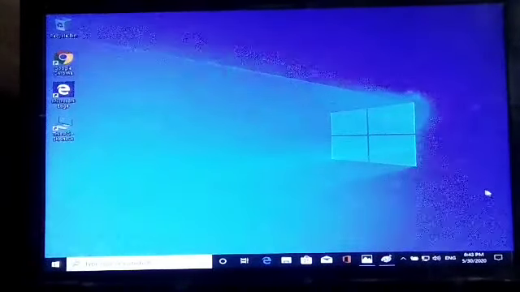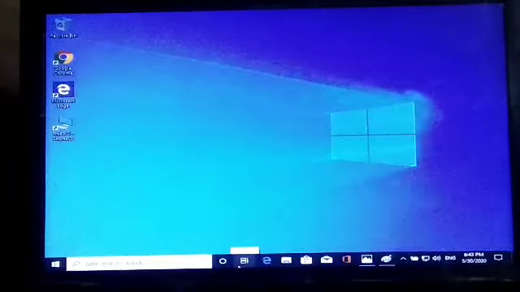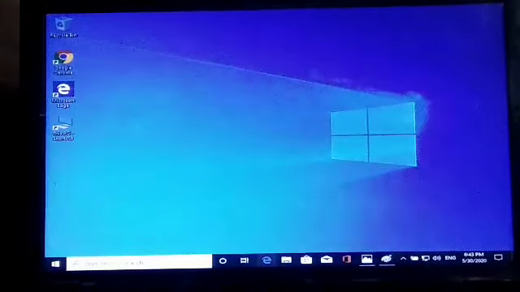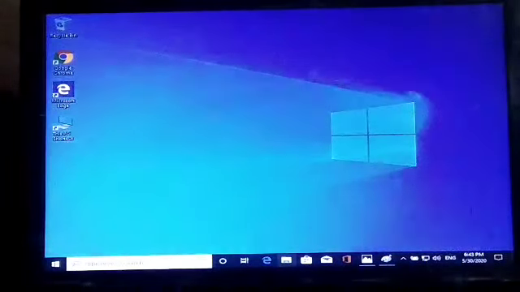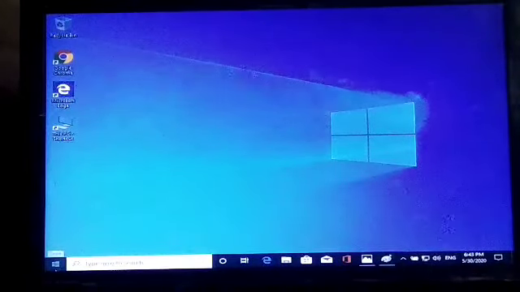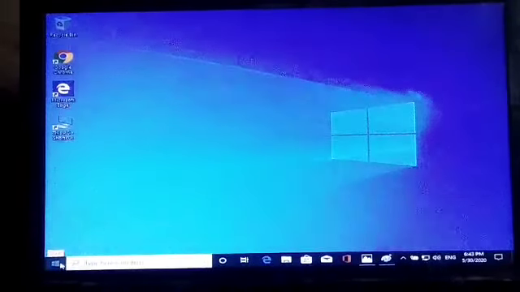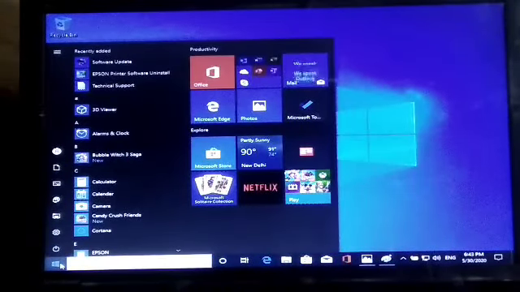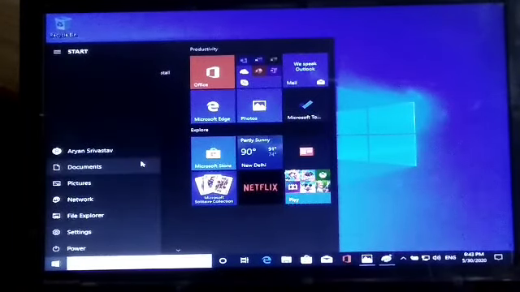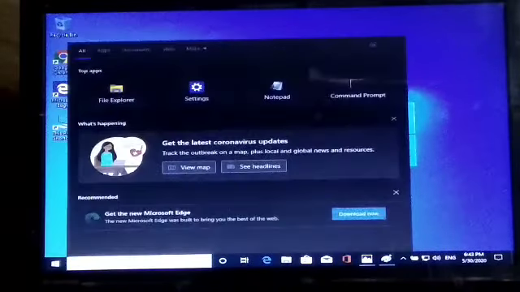Now the next is installing an app from Windows Store. Windows Store is an online marketplace for games and applications or apps. Some apps are available free of cost while others are paid. For installing an app through the Windows Store, the steps are: you click on the start button, then click on the store tile.